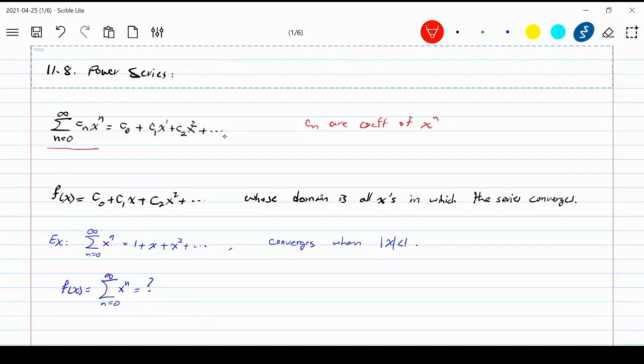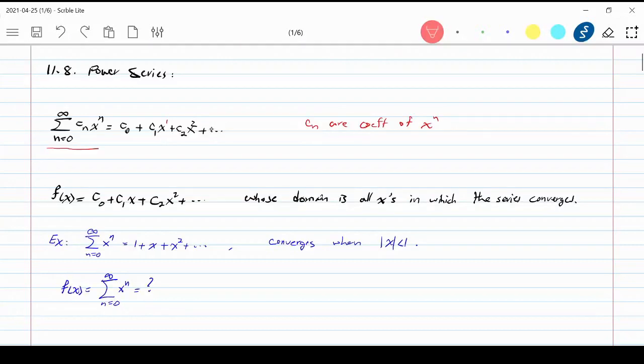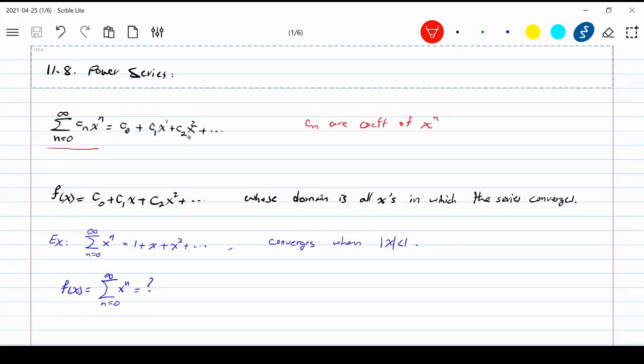You notice that this is kind of similar to a polynomial, and the only difference is that this has infinitely many terms. It means for the x to the power n, there is no specific limit on the degree of the polynomial, and it can go up to infinity. And if you're dealing with a series, depending on what the x value is, it could be divergent or convergent. So generally speaking, this series could represent a function.